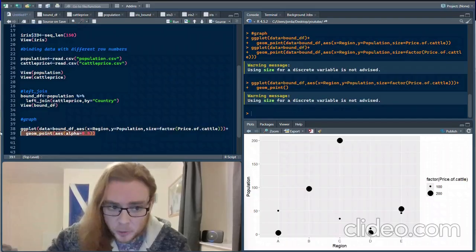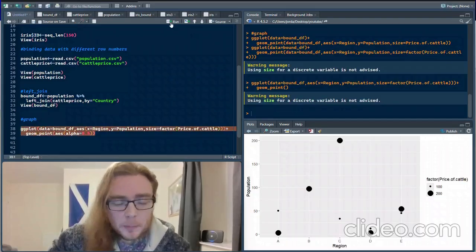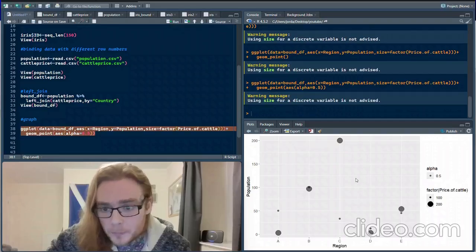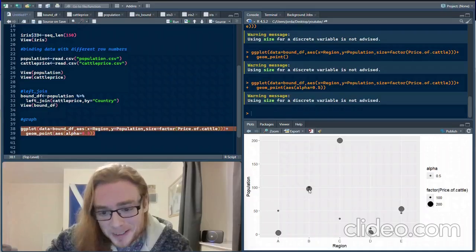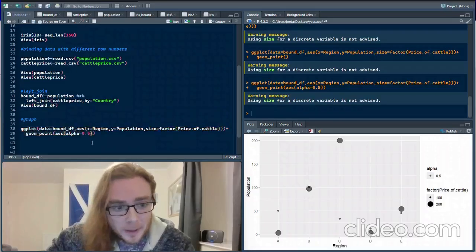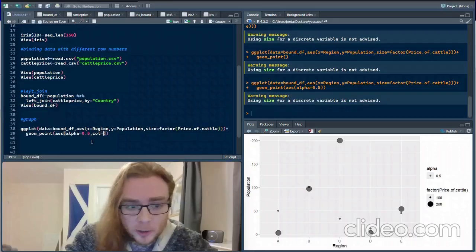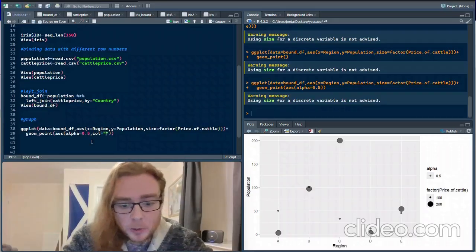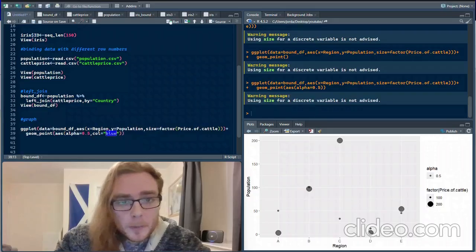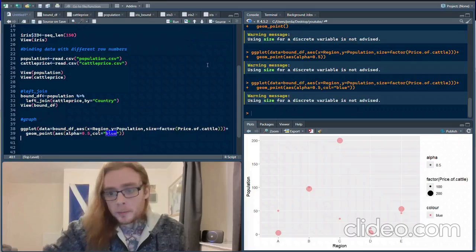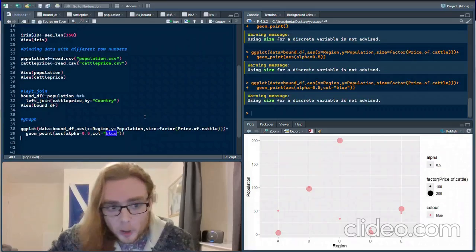That way we can make sure they're not overlapping, but I don't think they are. Oh, there is one here, that's why it was needed. It was very important. And we'll just do a color thing in here as well. Color equals blue.